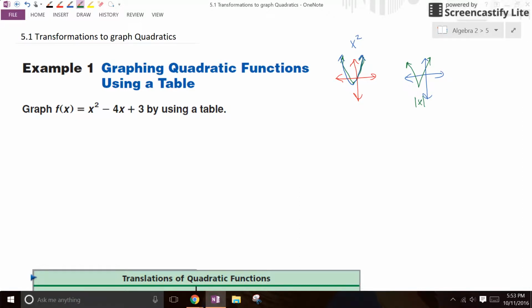All right, so you know it's a parabola. You know it's got an x squared in it. Whenever you see an x squared in your problem, and that's the largest exponent, so it's not an x cubed or an x to the fourth, that's when you know you're talking about a quadratic, a parabola.